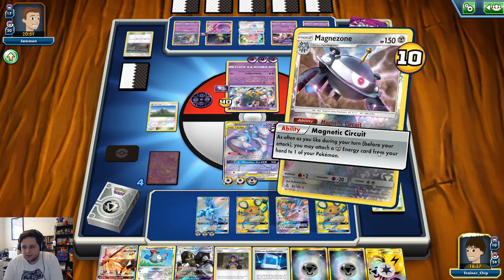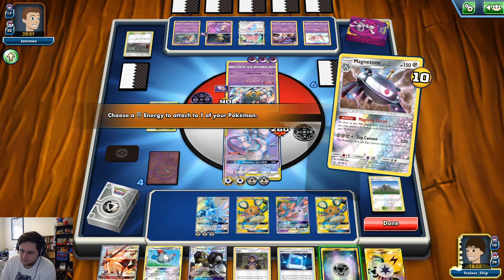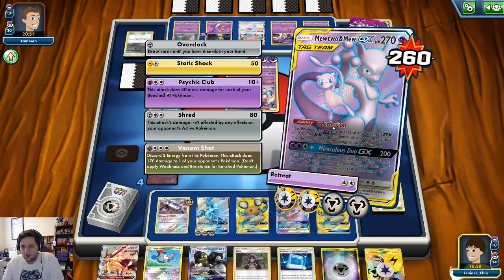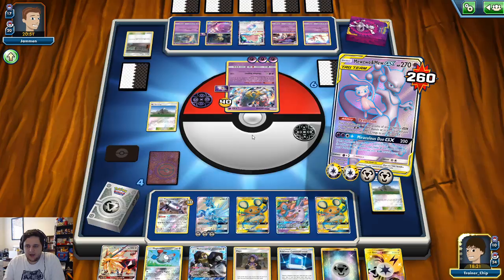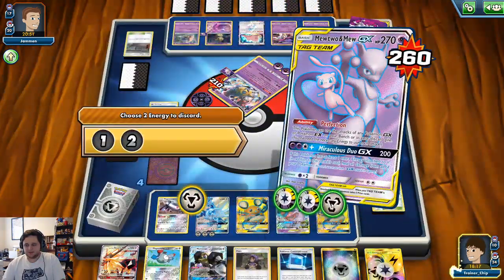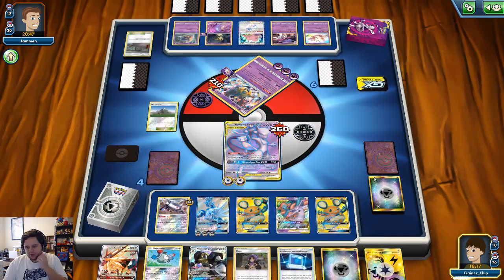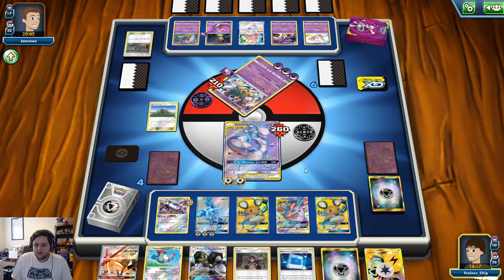We're not going to Hapu. We don't need anything at this point. We don't want to deck out. We'll save all our energy. And yeah, Venom Shot the active. And he'll Spell Tag, knock this out. I'm pretty sure he will, at least. He could choose to not do that for some reason, I guess.